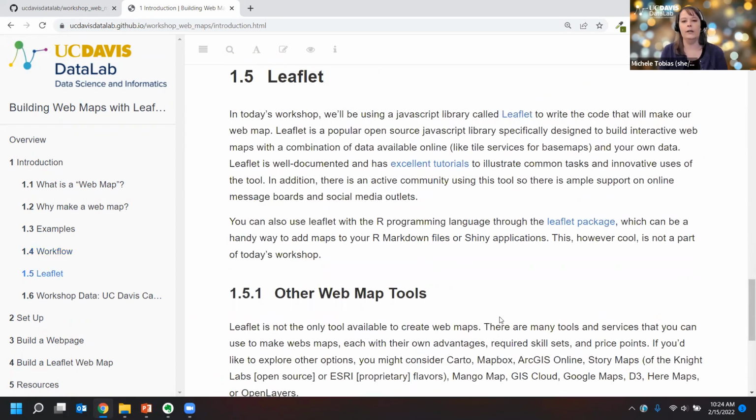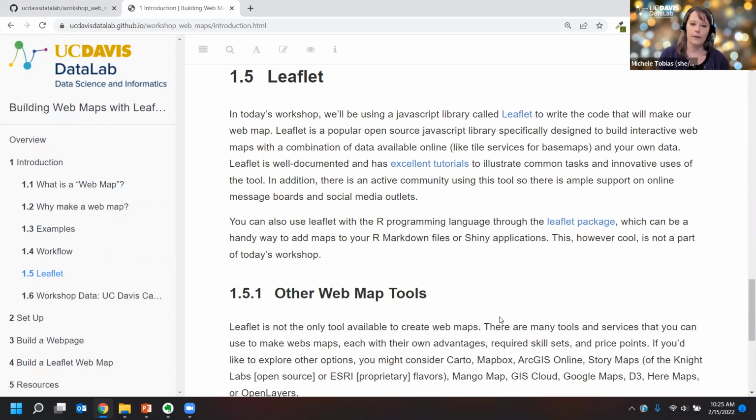And like I mentioned multiple times already, we're going to use Leaflet. It is a JavaScript library that's very popular. It's really well documented, and there are some really good tutorials out there on Leaflet, and some good examples, but also there's a lot of posts and help out there on things like Stack Exchange, all the places you would normally look for help with stuff.